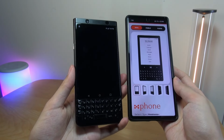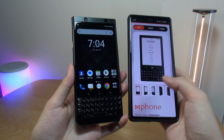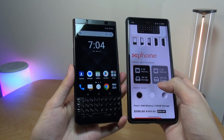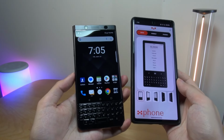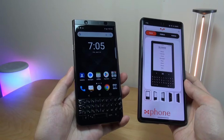But also, there's a pretty large delta in terms of price. These newer minimalist style phones like the Minimal device here actually sell for around $400, and that's the discounted pre-sale amount. Not to mention alternatives like the Lite phone are all around the same cost. Actually quite expensive for a purposefully more limited phone, albeit one with a more interesting design. So it kind of got me thinking, what if you used one of these BlackBerry KEYone phones? Could you get a similar experience?